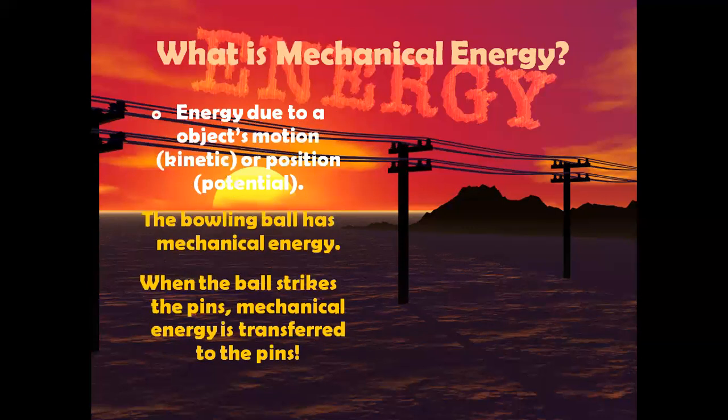Mechanical energy is actually the energy due to the movement of an object, the energy possessed by the object due to its movement or due to its position. Both of these two types of energies are called mechanical energy. Both have specific names. If the energy is possessed by an object due to its movement, then it is called its kinetic energy.